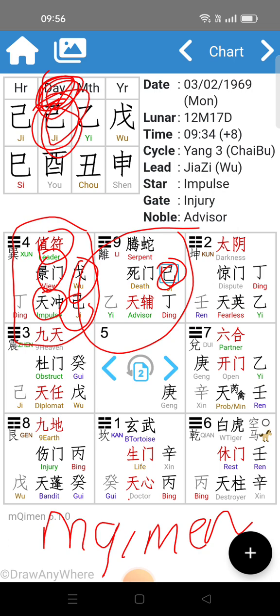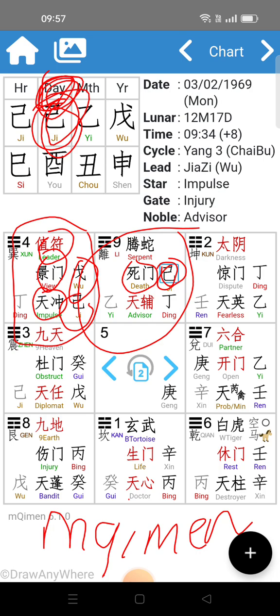So anyhow, when we move on to the second stage, he is in box number 9. In box number 9, he has a transformation of character already. So he will become more Death Door. Death Door means more stubborn, more obstinate, and his expression is pretty lifeless, meaning that he does not really show his emotion too much. So when you look at him, he's kind of very stern, very strict in expression.